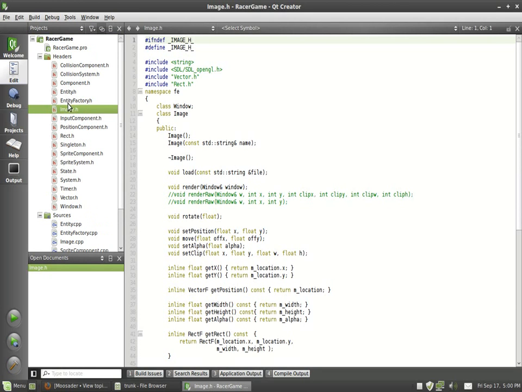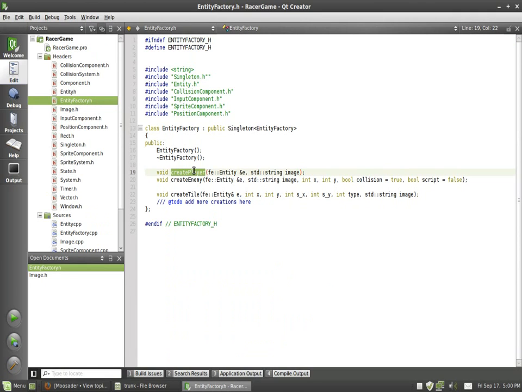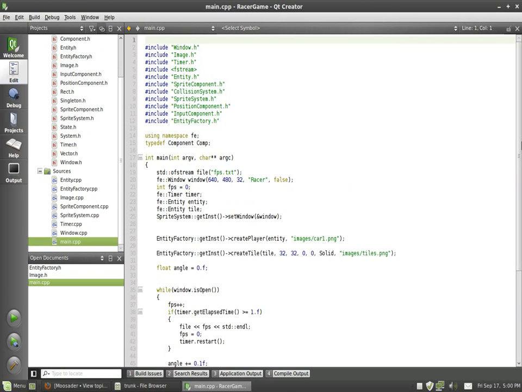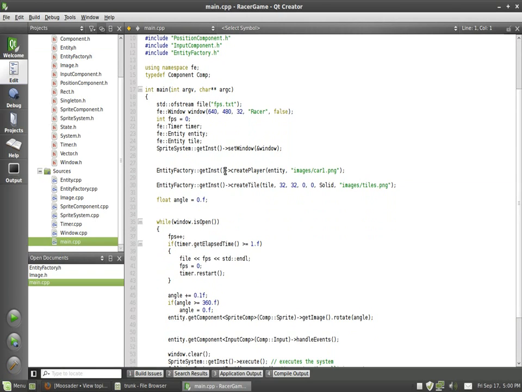But what did I do? Oh yeah, I made an entity factory today, which basically creates the player, just takes the reference to the player and creates it. I'll show you how they work. I don't need to show you how they're implemented because you don't care. If you do, I'll tell you personally. Basically, it's a singleton class. Create the player, you pass the entity. And this one only takes a name because it's set to the center of the screen, which I don't think worked last time. Whatever. And then create tile. First of all, position, clip rect, type, which is solid, depth, velocity, or nothing, and the image.